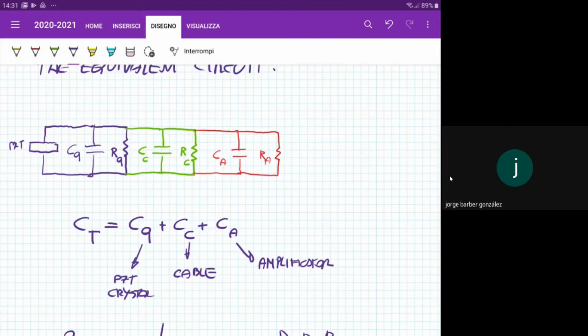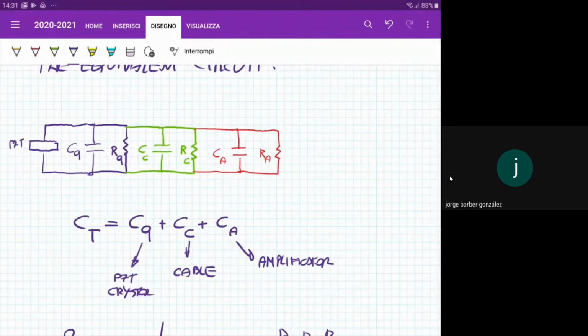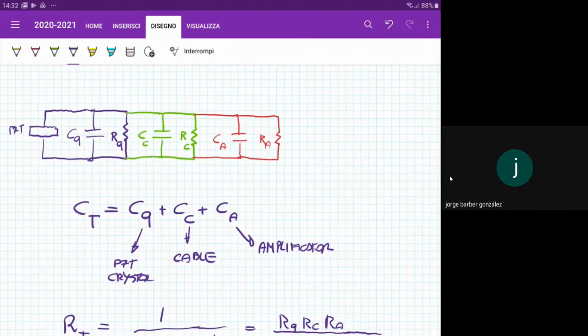The measuring circuit could be viewed as composed of 3 main components, and those are the most important ones: the inherent capacity and resistance of the PCT, because there is also a charge flowing through the PCT crystal, the capacity and resistance of the connecting cables, and the final amplifier stage. That is because the capacity is a very, very tiny quantity. That's the reason why we have to take into account such three components.